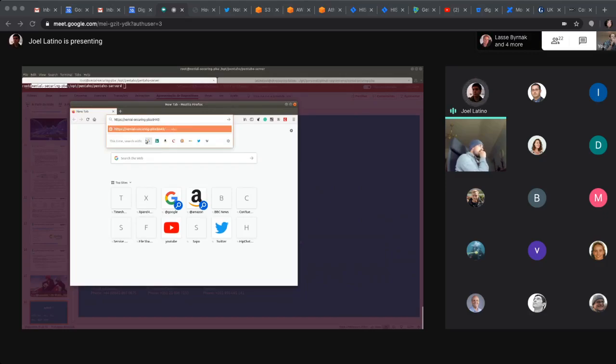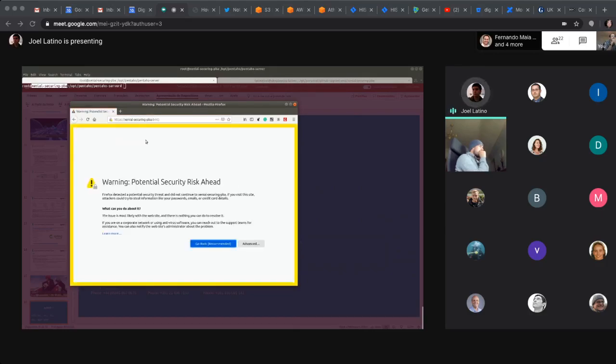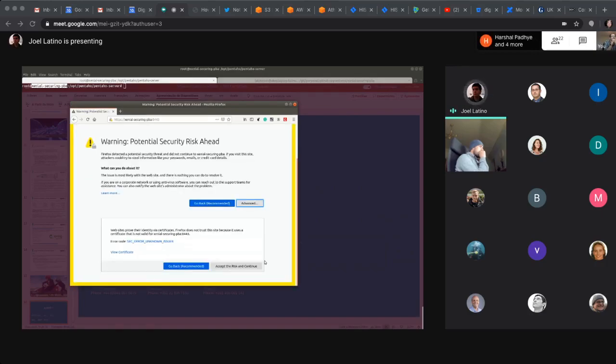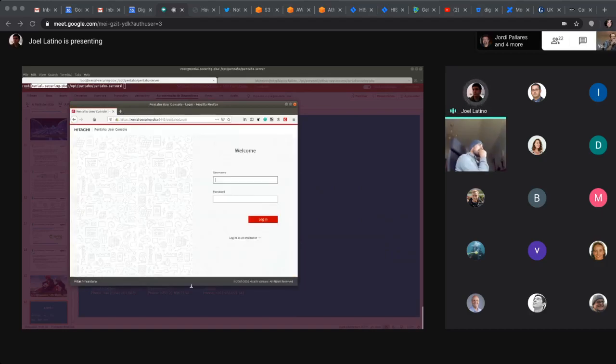The first thing, I'm using self-assigned certificates, and if you are familiar, I have to accept the risk. That is quite risky to do. And I just get in. So I just have HTTPS, and as you can see, there is a login page. This is not single sign-on, right?